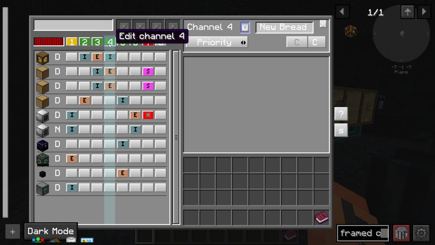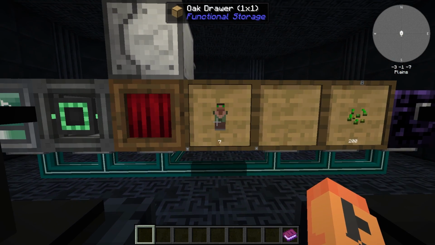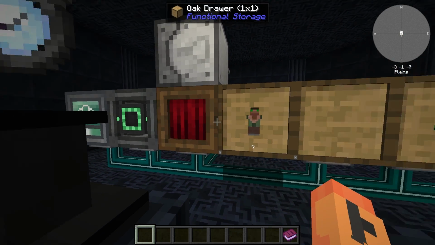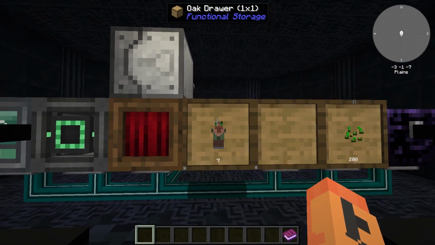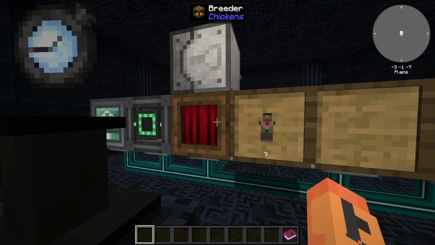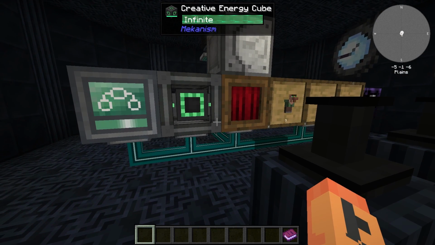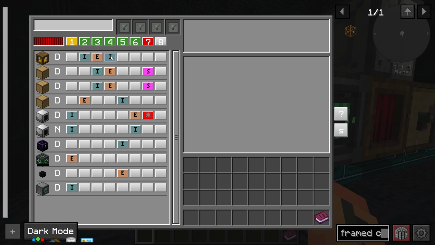So let's go ahead and take a look at the 4th channel here. This is going to be the new bread. So I call this one new bread. Basically what this one is doing, after you have got your chickens, stat gains, right? So it's gone through here, they're bred, they got stat gains, they got stored here for later. It's going to be the one that moves the chickens back into the breeder so you can go through the next iteration of breeding of the chickens with higher stats, right? So that's what this one is doing.